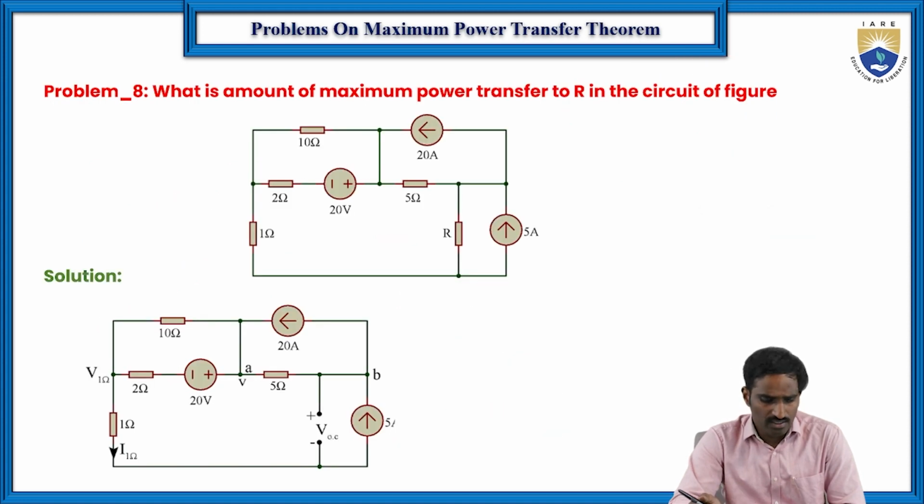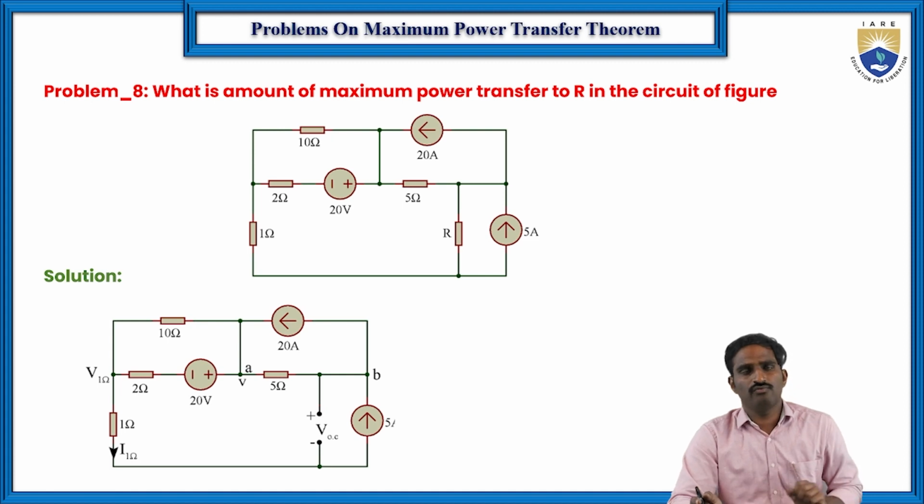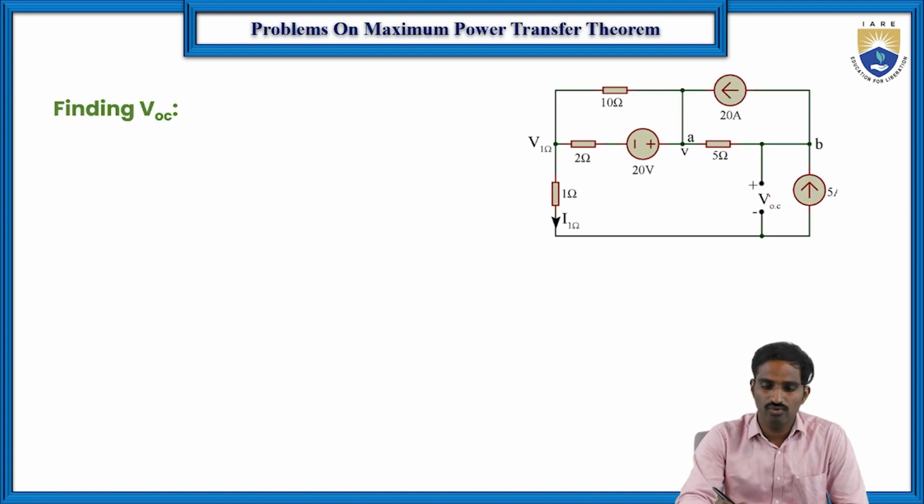Now finally, we are going to solve one more problem. Again we need to find the voltage across these VOC terminals. One common point you can see is that whenever you find a larger number of current sources, it is better to go for nodal analysis instead of loop analysis or mesh analysis, so that it is very easy to find the potential across the terminals, the open circuit voltage, right?